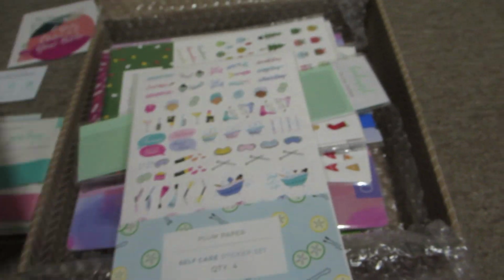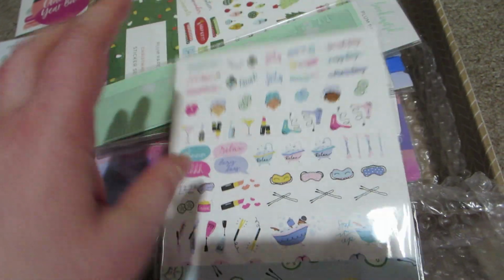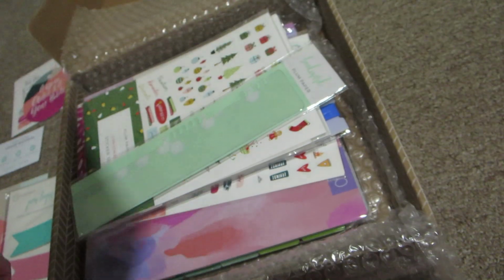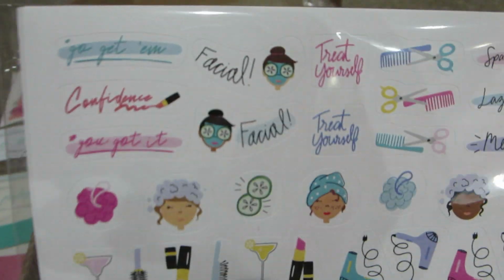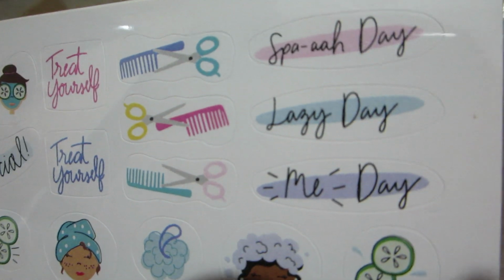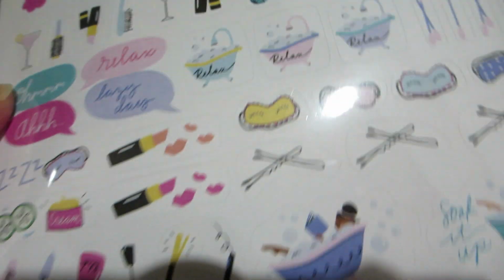This is self-care stickers. Now this one, okay, this is 1 sheet, I believe, and this is 4 sheets. There are 2 different prints, so you get 2 sheets of each print. I can't remember what the other print is. I'm not going to open them because it'll make this video way too long, but this is a self-care one. So you can say facial, treat yourself, haircut, me day, lazy day, relax.